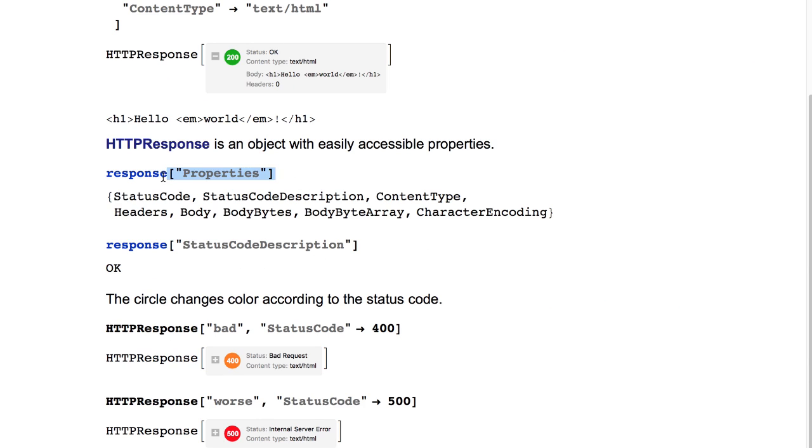As we were saying, you can ask for properties by doing Properties. The summary box is inside the HTTPResponse. Here you can see that it is displaying a different color for different status codes. It is green for success codes, like 200 and 300, 400, which is a client error, is an orange color, and 500, which is a server error, is red.